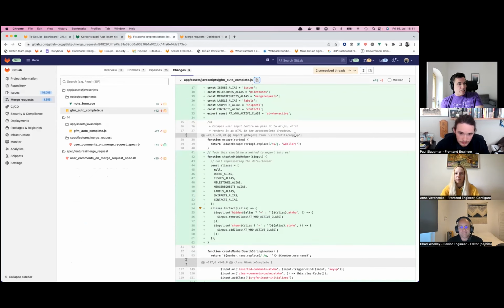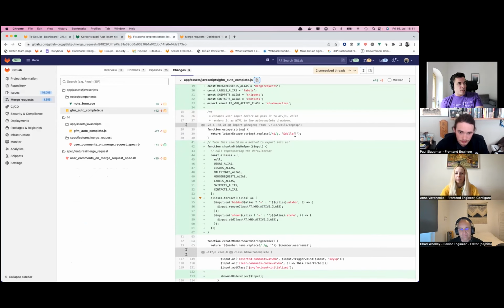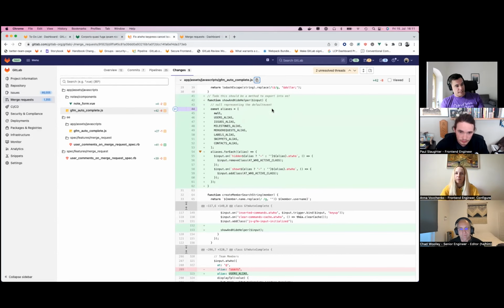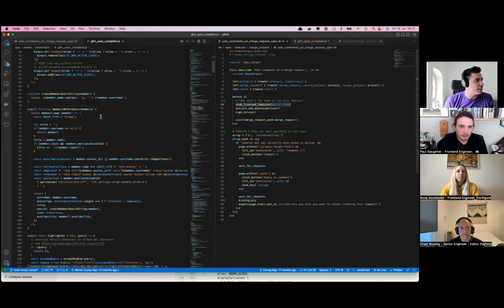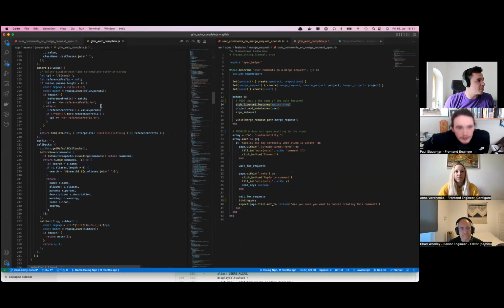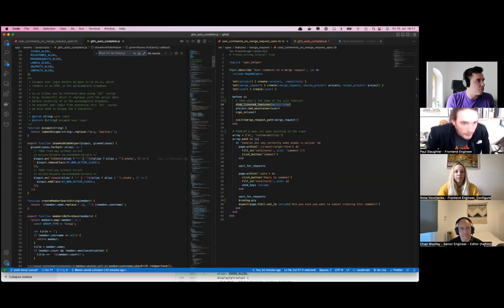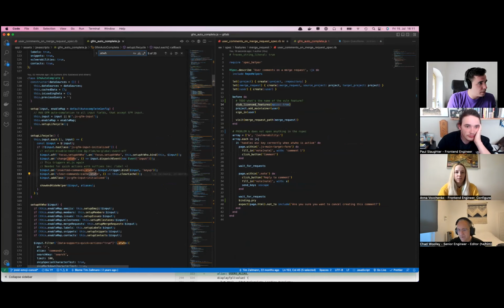Very quickly, what this thing is doing, the GFM autocomplete is basically the file where the key event listeners that will actually pop up the modal are set up. Let me show you this in my editor. What do I search for? Add to? No, not quite.